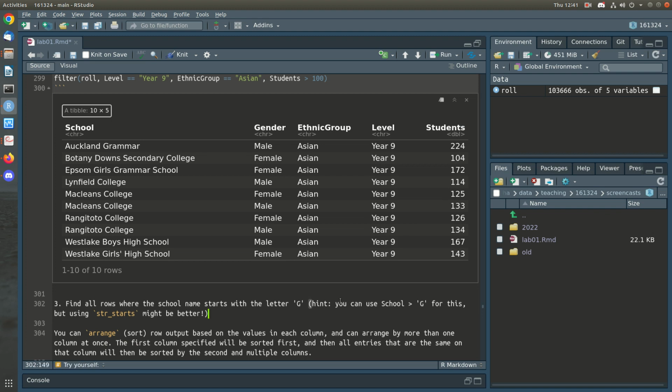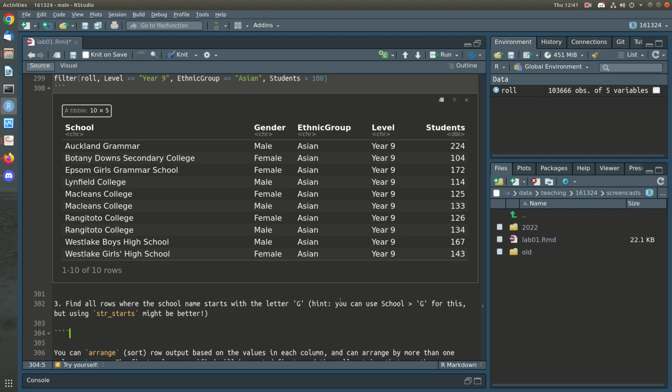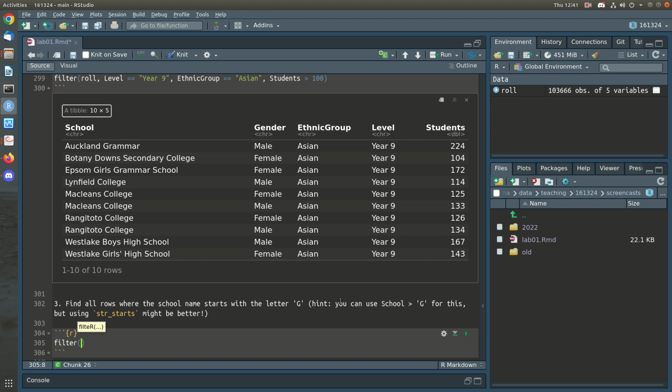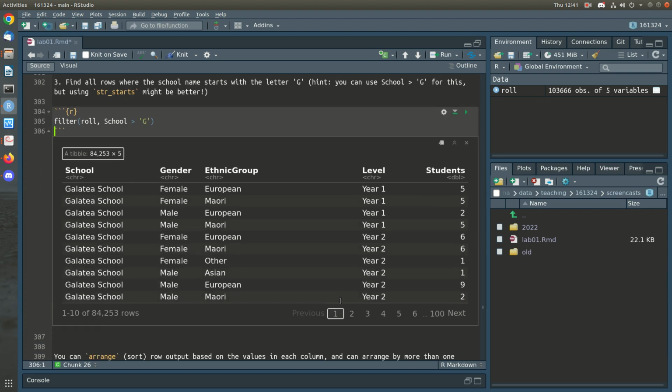Okay, find all rows where the school name starts with the letter G. Right, so we need a school name starting with the letter G. Okay, so we could use the hint by doing a string comparison there.